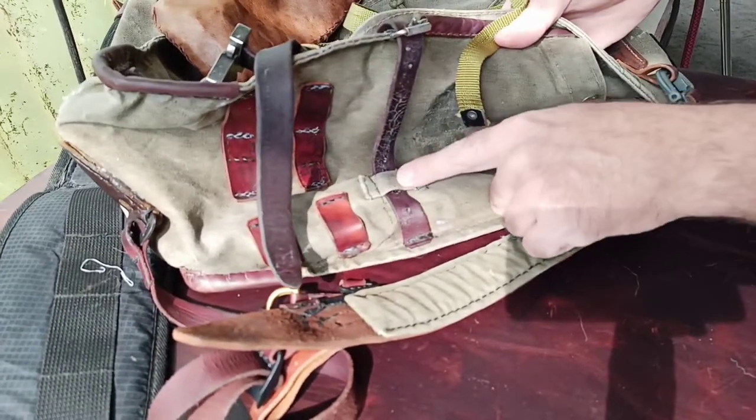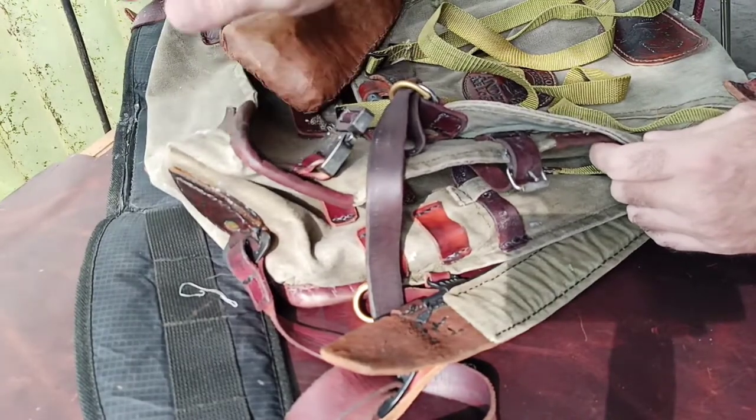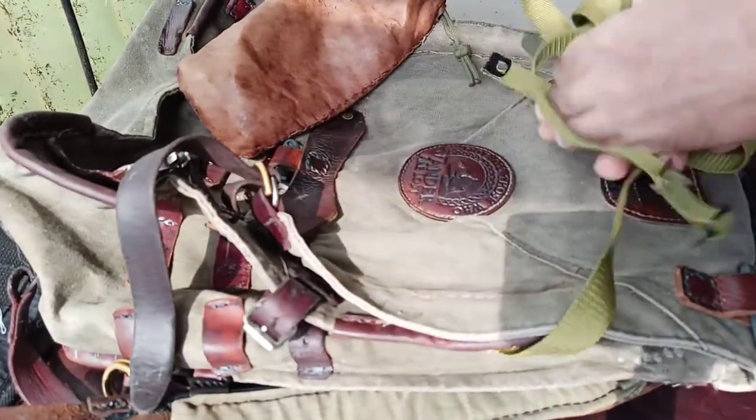Do that little side hole there. It'll fit through the straps on the bottom if I'm wanting to attach a sleeping bag or something like that. I can attach them to the sides if I want. So I held on to these.